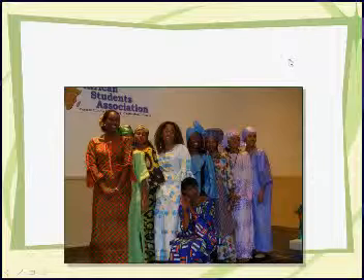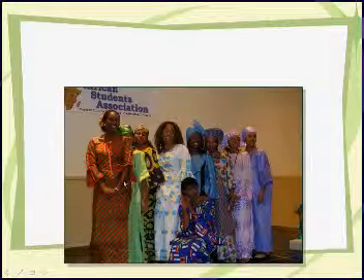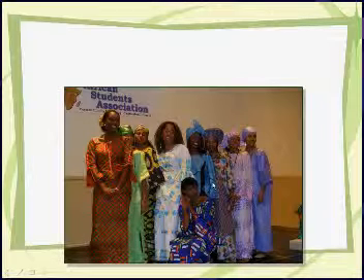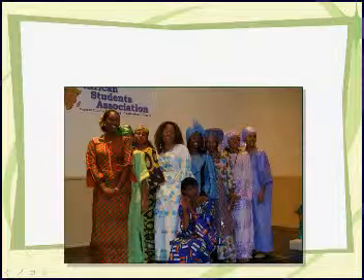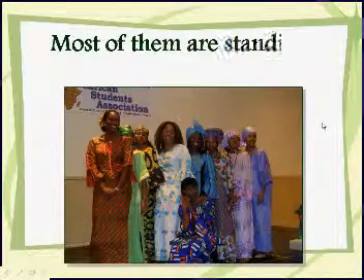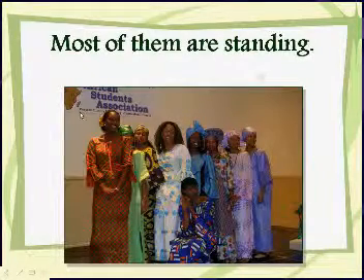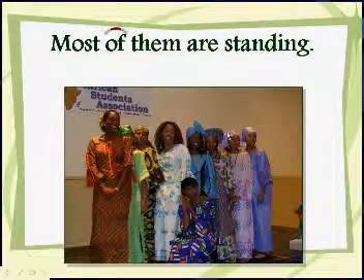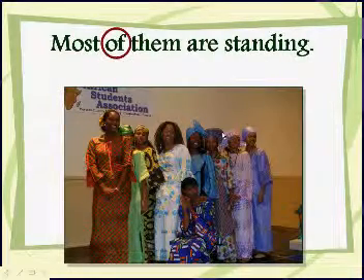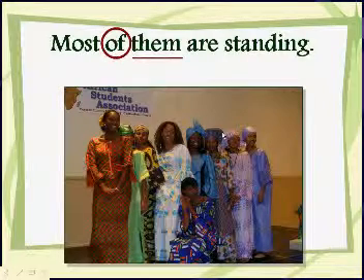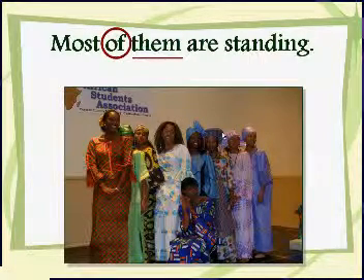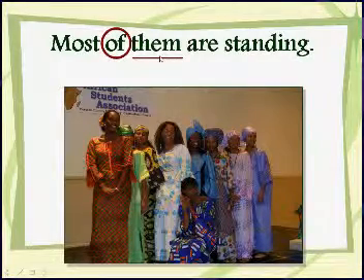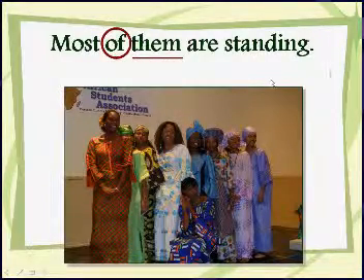Another picture. If you have a close look at this picture, you find that these women are all standing, but only one person is sitting. So most of them are standing. So we have most of, followed by a pronoun. Most of them are standing. Usually it's an object pronoun, by the way. You don't say most of they, it's most of them.